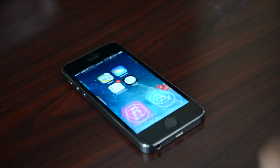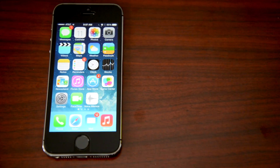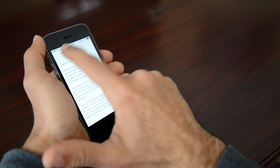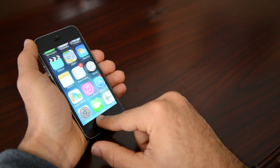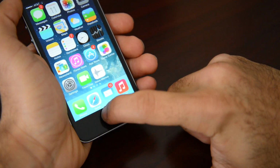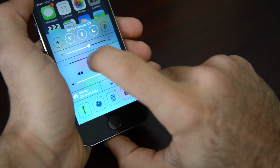The iPhone 5S runs iOS and the Note 3 runs Android. iOS is now in its 7th generation, and iOS 7 is one of the largest departures from the iPhone's original software. The feel is still iPhone, but now in a more colorful yet flat way. The Apple applications now have a very flat appearance that makes the iPhone feel fresh and new. While I can't say some of these features like Control Center and multitasking were Apple's own ideas, they do them in such a good way that you're really not caring.